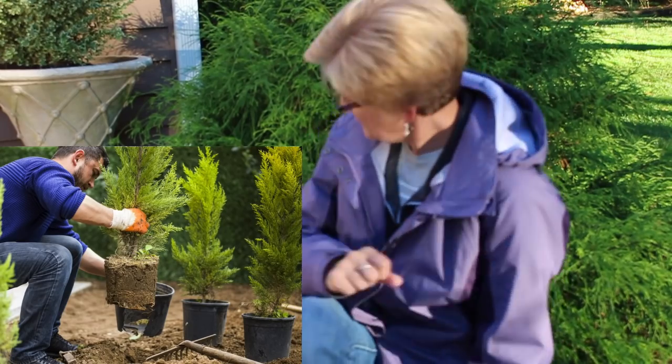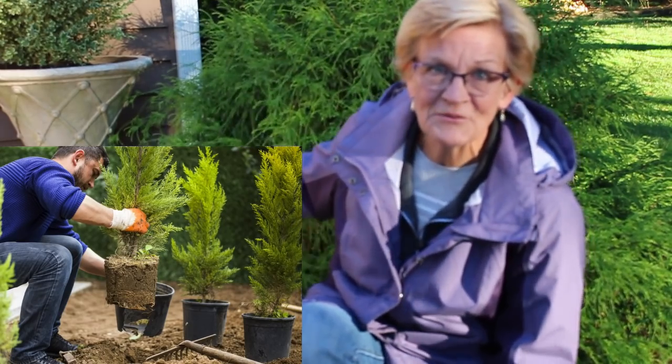So one of the best things you can start planting at this time of the year are conifers. Any of your evergreens and conifer type plants, trees, shrubs, all do exceptionally well. Things like this will do really well if you plant them in the fall. And the reason for that is you may not see a lot of growth on top. In fact, they do go dormant during the wintertime, but their roots are still extremely active. So you've got free moisture coming from Mother Nature, cooler temperatures, and they are going to get themselves established a lot faster than if you were to put them in the spring.